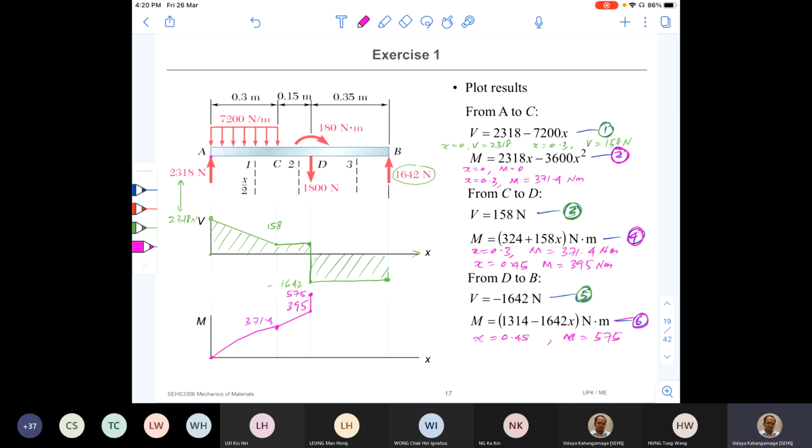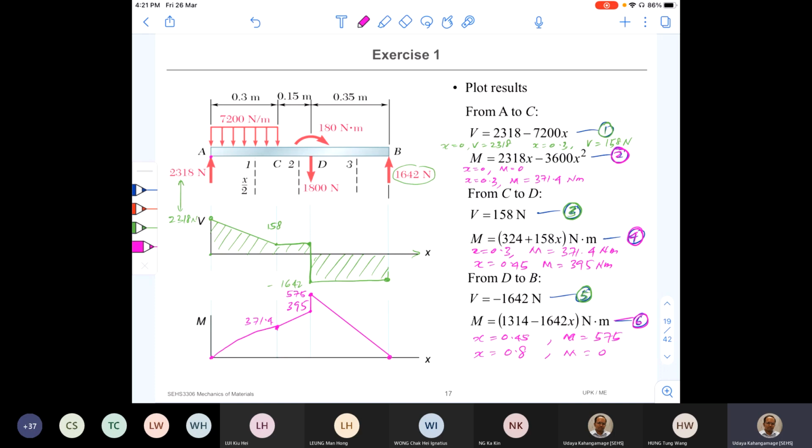Okay, and then what's the value of bending moment when x is equal to 0.8 m? By observation, I can tell the answer. But if you want, you can substitute the number 0.8 for x and calculate the value of M, and it is equal to 0. Just 0.4, which is almost equal to 0. So this is the value. In between, the bending moment variation is linear because it's a first order function. So we just connect these two points using a straight line.